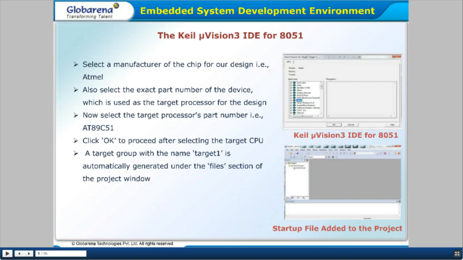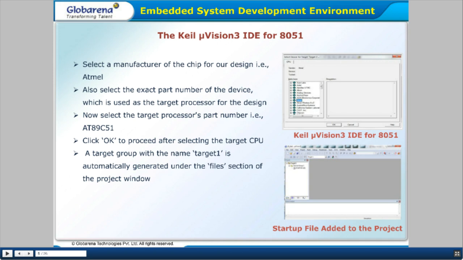After selecting the target CPU, a target group with the name Target 1 is automatically generated under the file section of the project window. The manufacturer is Atmel.